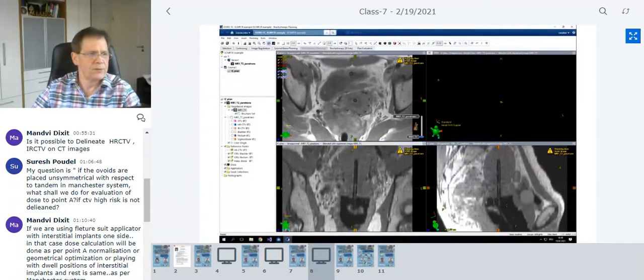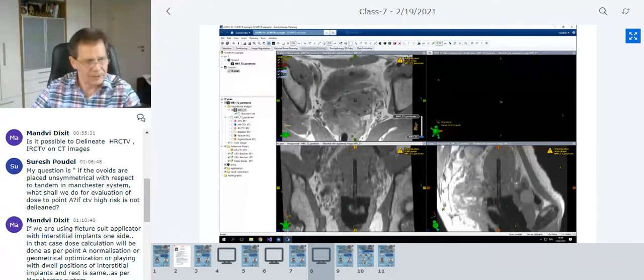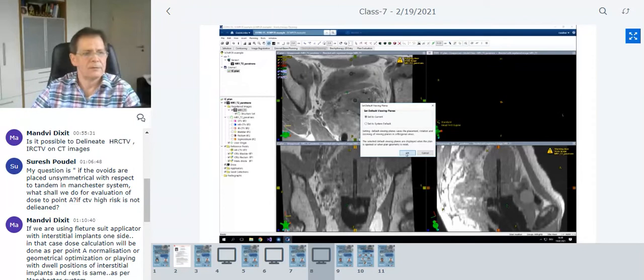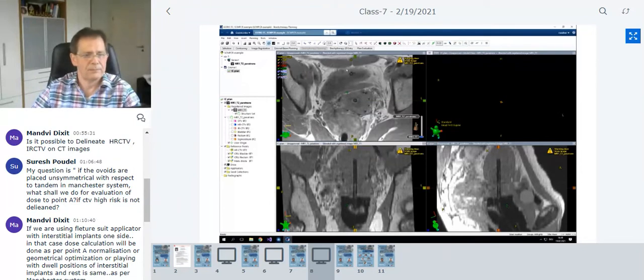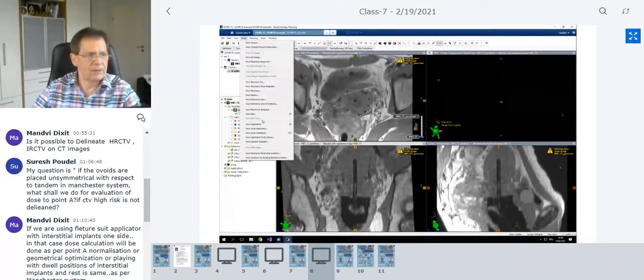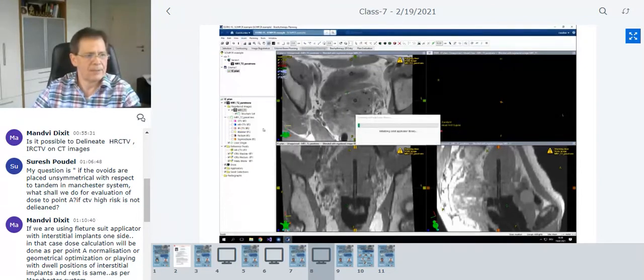I'll rotate my patient a little bit so that I'm really looking in the center of my tandem. Then I save this as the default viewing plane. It saves just the orientation and the magnification. Good. So we need to have the applicator inserted. I can do that by inserting a solid applicator. It's named a solid applicator because it's a fixed geometry.